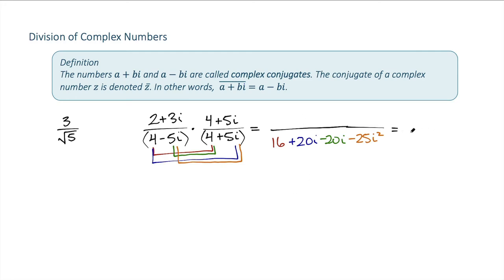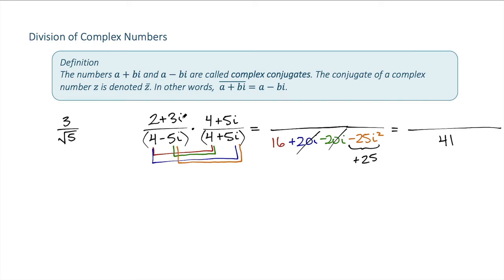I'll do the numerator as well, but let me first simplify this denominator so you can see. The 20i and the minus 20i cancel each other out, which is awesome. We know that i squared is -1, so this is plus 25. So now I just have 16 plus 25 in my denominator, that's 41. Notice that taking this complex number and multiplying it by its complex conjugate gave me a real number. So I no longer have a complex number; in other words, I don't have a square root or radical in the denominator.